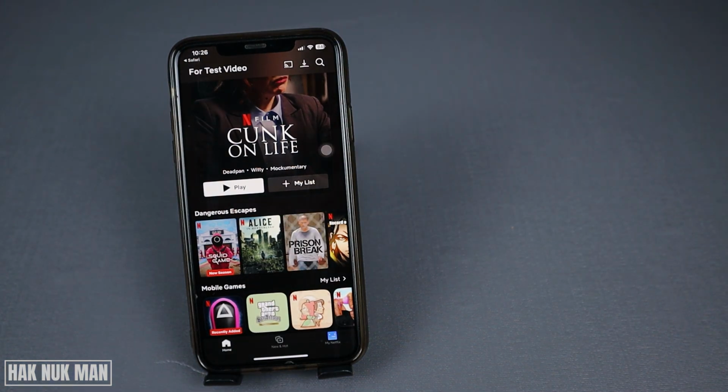Okay, so that's it. That is all for today's video of how you can create a Netflix account on the iPhone in 2025. It is different from the last time I created a Netflix account. We could create the account through the Netflix app, but this time we need to go to Safari and create it on the Netflix web page.